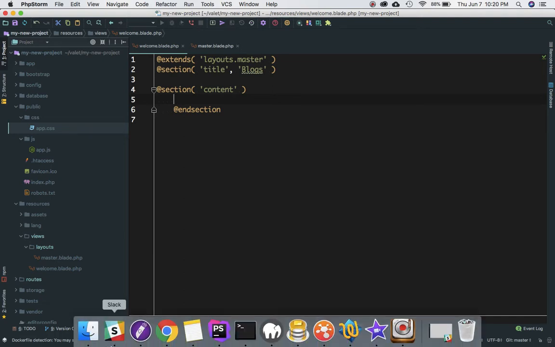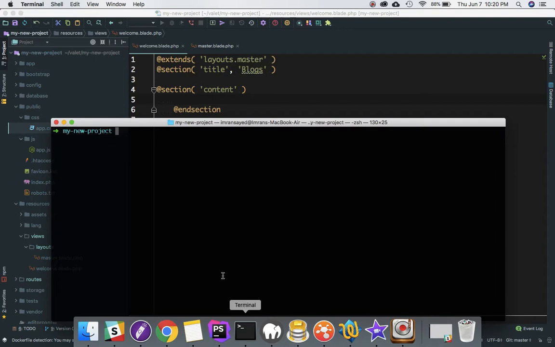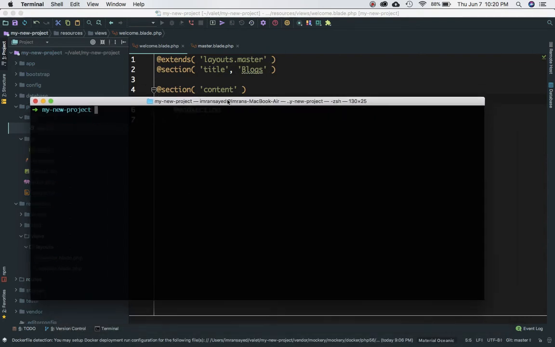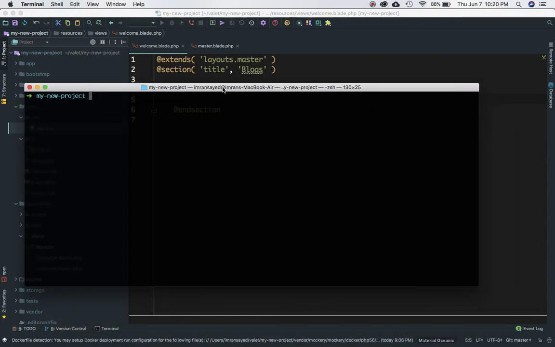Okay, great. So we'll go to our command line, and the best part is that artisan provides us with very powerful commands in order for us to make our life easier. So I'm going to give you the shortcut of that. It's php artisan make:model and the name of the model. Remember, guys, in the previous video we learned it has to be singular. Okay, so I'm naming that as Post.